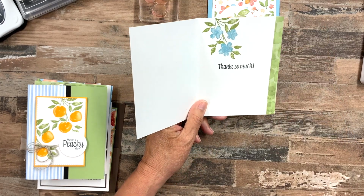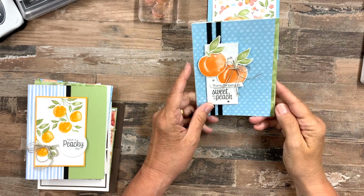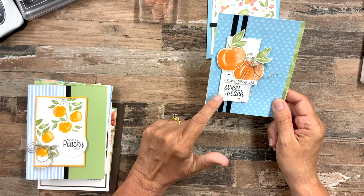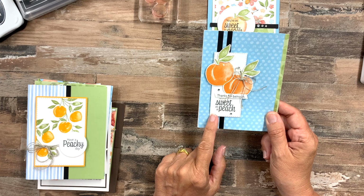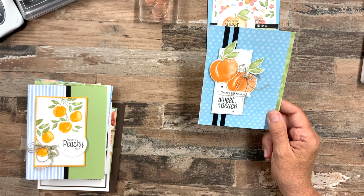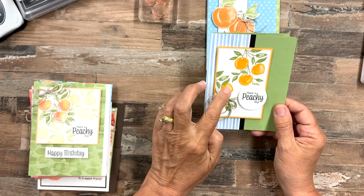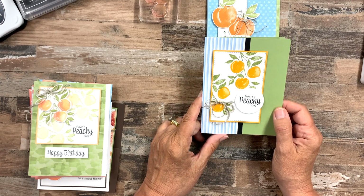Then I did just put a 1/2 inch strip on the inside on this one, just to give it an edge. In the instructions, I did use the stitched rectangle dies on several cards. I also gave you the approximate measurements, so if you don't have those dies, you can go ahead and just cut that. This one, I believe I used Mango Melody for the color on there.